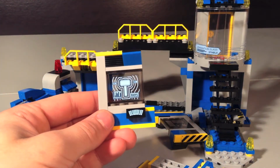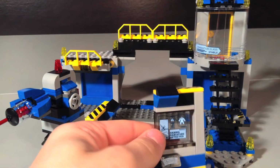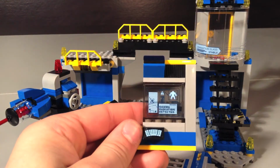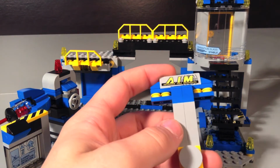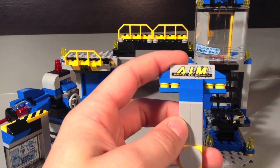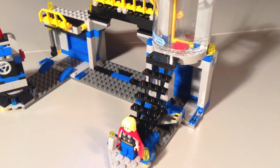And then you can see the stickers on here are pretty detailed. It has Thor's hammer, and then on this one it has Hulk and stuff, and some more keypads. They are stickers though. And then you do get another sticker up here that says AIM, Advanced Idea Mechanics. So, yeah, let's go on to the next feature.